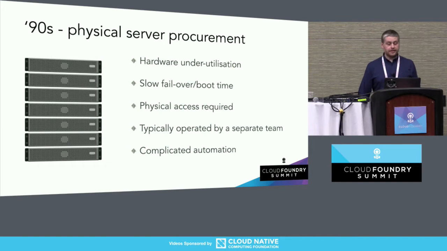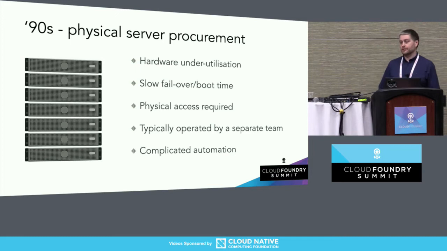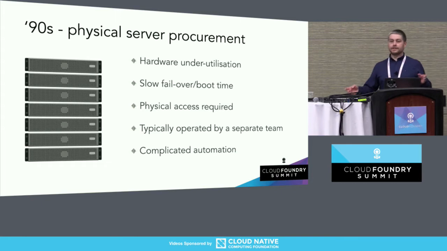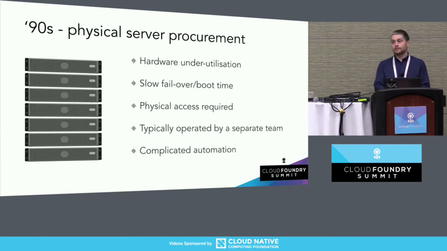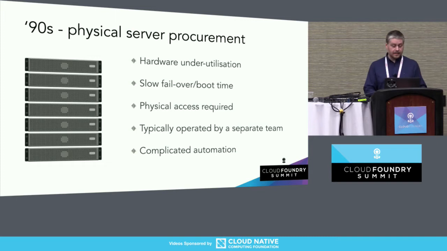Back in the 90s, you had to physically provision a server to deploy your workloads. If you worked in a corporation, you would make a request, wait for that to get cleared, signed off, delivered, then handed off to the operations department, which would be completely separate. Those people would install the server in the rack, configure it with the operating system, then receive the package from you and try to run it. Maybe fail, then you'd provide an update, and whenever the queue reached your update, they'd attempt another one, and so on. Needless to say, that doesn't feel very fast or reliable. The automation was fairly complicated, and you had to have physical access if you wanted to change a configuration.